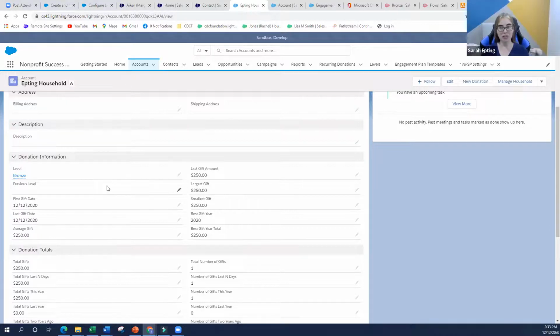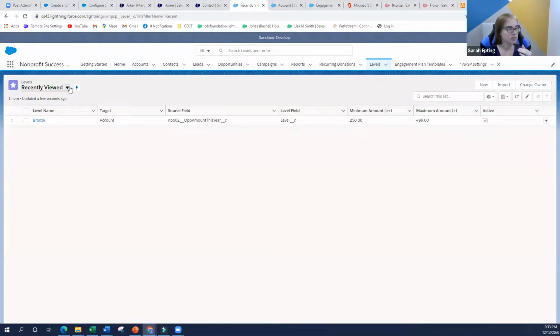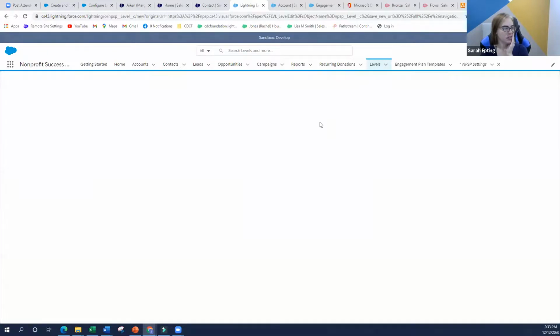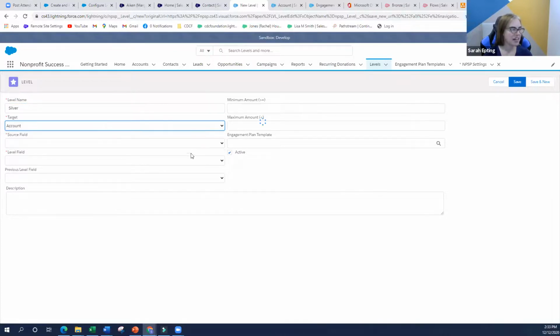So at your lowest level, you probably won't have a previous level, but then at silver, you'd say, okay, if I went to my levels fields right here, I only have one in this org. If I wanted to create a silver, actually, I take that back.